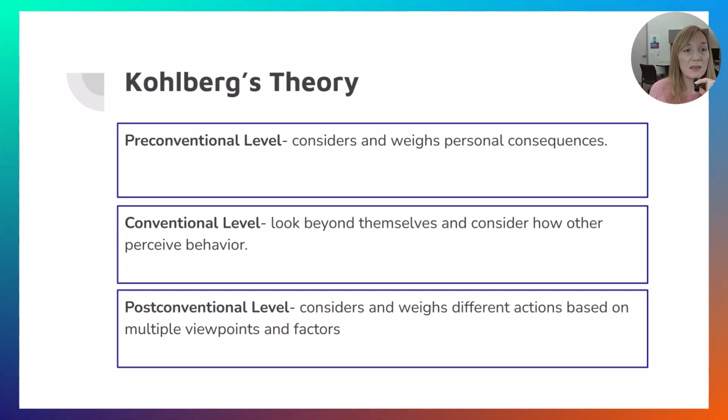For example, if we look at the idea of stealing something, this is when you got into the kind of sometimes stealing might be acceptable and sometimes it is absolutely not acceptable. For example, if I was a starving mother and I had children to feed and they did not have any food, my morality might say it is okay to steal food for my children. But if I was somebody who had plenty of money, very wealthy, had everything I ever wanted, then stealing is obviously not okay. So that is something that the post-conventional level would be able to grapple with. What conditions make certain behaviors okay?